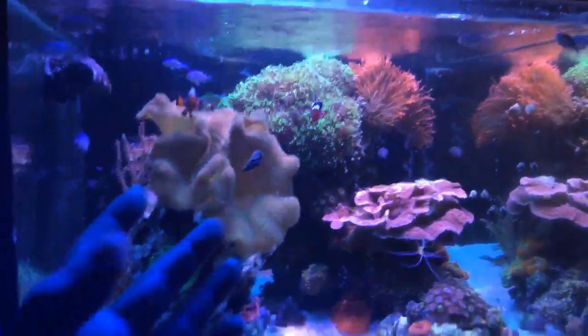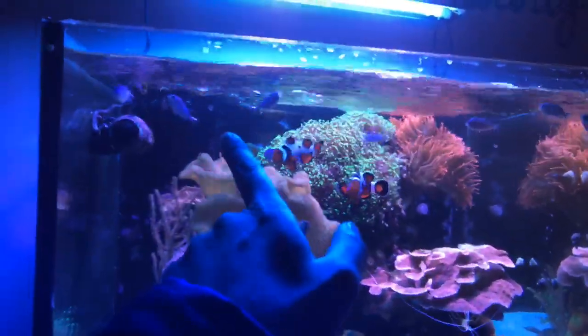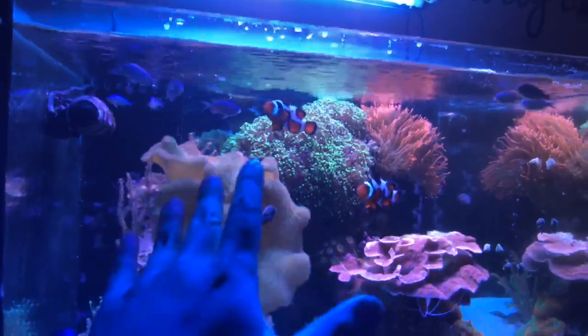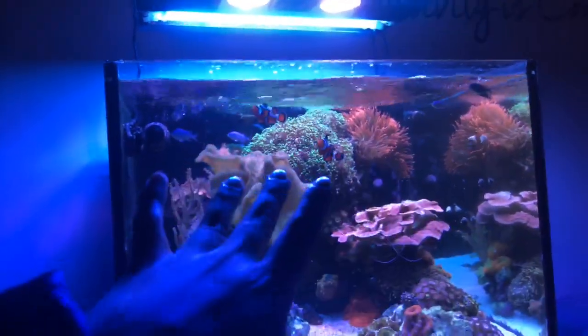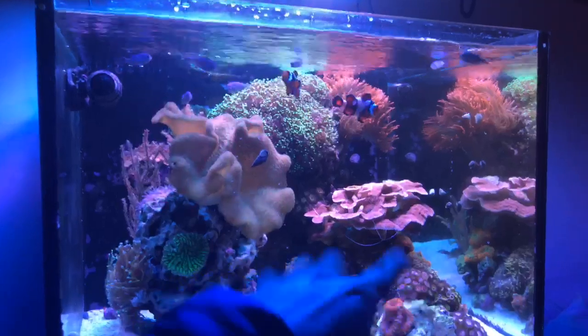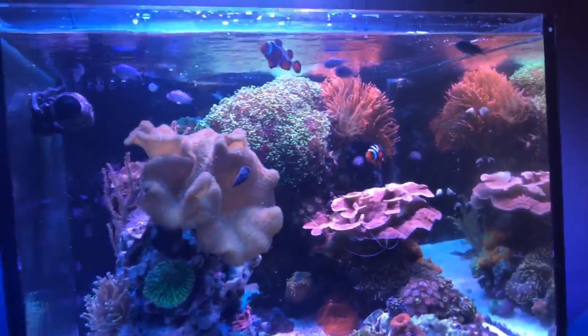Look how mean these clowns are. I think it's actually what's keeping them alive, because these guys keep dive bombing them once in a while. They're especially aggressive when I'm in front of the tank because they think food is coming. But when I'm just laying back and chilling, maybe once every couple of minutes, they'll dive in and go. They don't actually bite. They just kind of chase them a little bit. But I think that keeps them on their toes, so they don't have time to fight among themselves.